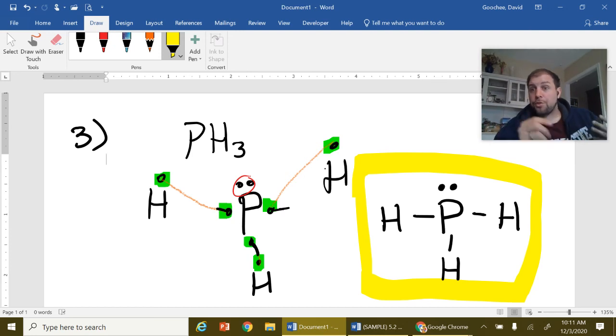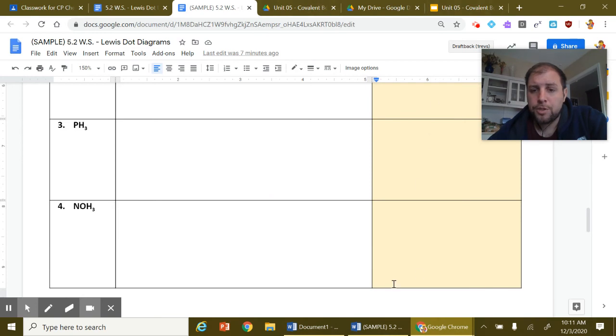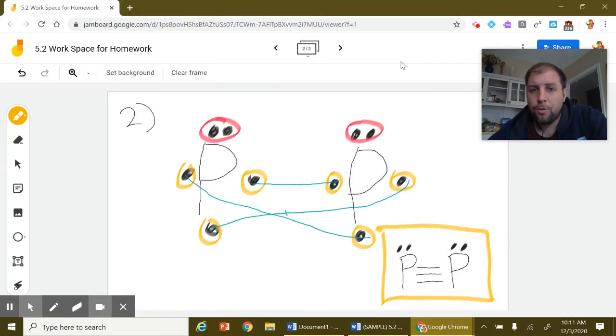Okay? So those are the three different ways that you can choose to do the work on this homework. You can insert an image into the Google Doc and work it up directly. That's useful, copying and pasting is easy, but the box is kind of small. You could do it on the Jamboard. And by the way, if you need another Jamboard page, it's as easy as clicking the little arrow to the right on top, and it makes a new one.